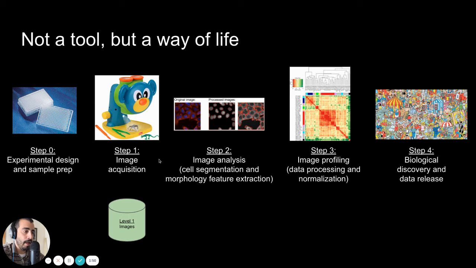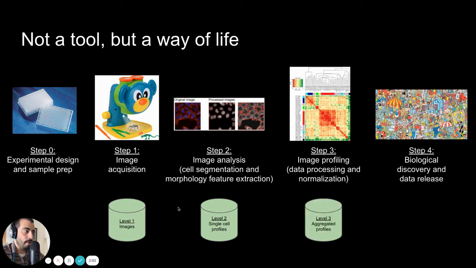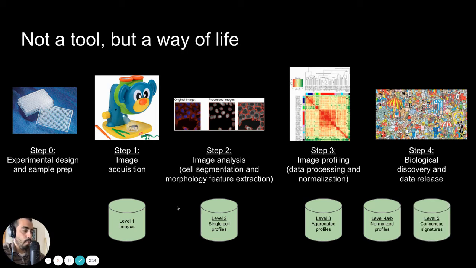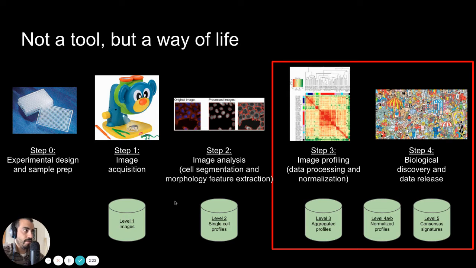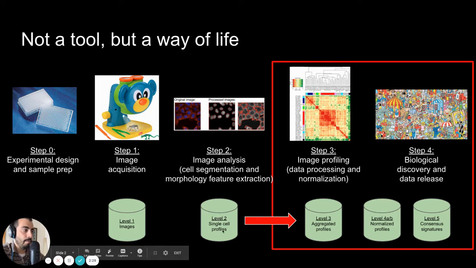And so we can also think of the pipeline from the perspective of the data itself. So the rawest form are the level 1 images, which then get created into single cell profiles, which are then even further analyzed, and we aggregate the single cell readouts to make profiles. So these are aggregated profiles, normalized profiles, and then finally consensus signatures, which represent replicate profiles that are collapsed to a single profile per perturbation. And so the Cytominer ecosystem exists in primarily these last 2 stages, although we do have some interaction with single cell profiles, but the primary input to the pipelines are the single cell profiles.